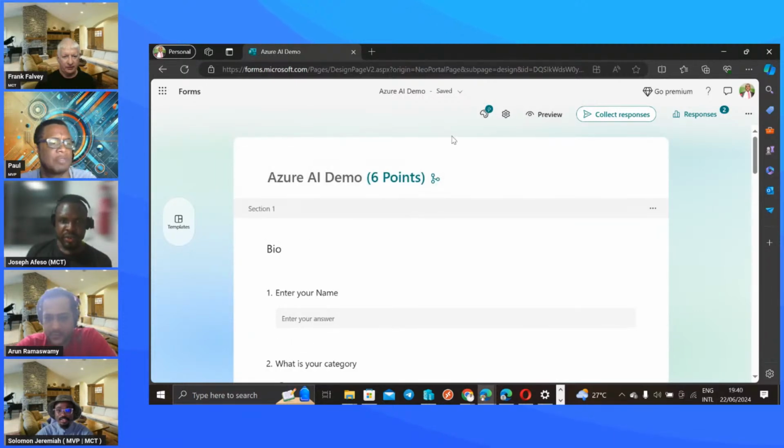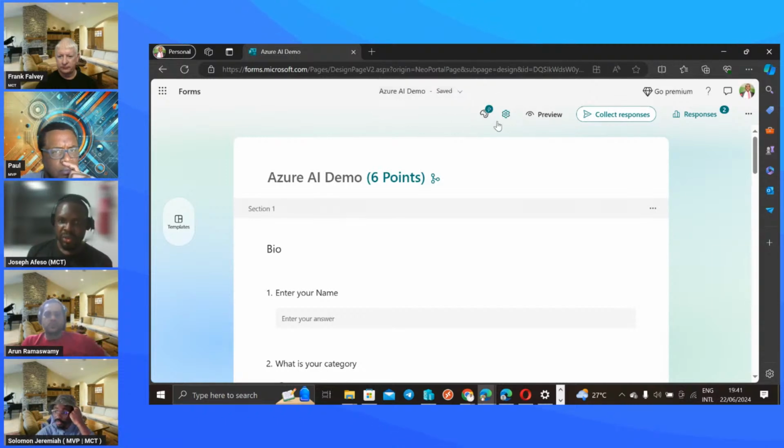Last week, we tried to create branching. So this is a quiz, and this is coming from a Microsoft free account, not the M365 account. So it's very interesting that you could have all of these features for free. Since it's a quiz, of course, we know that timing is very important when it comes to exams.